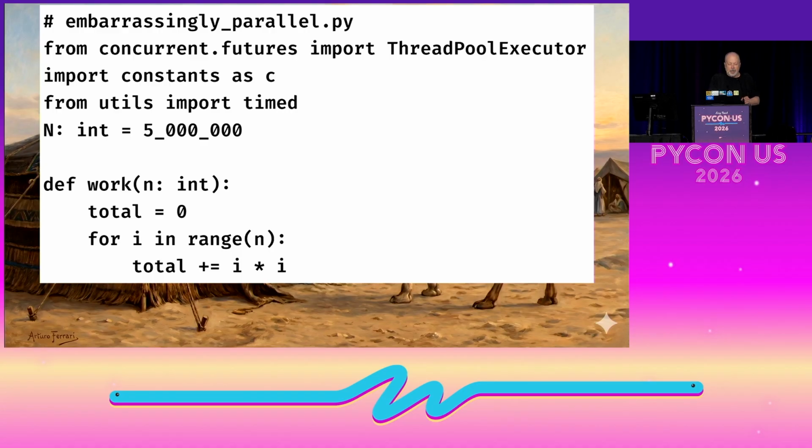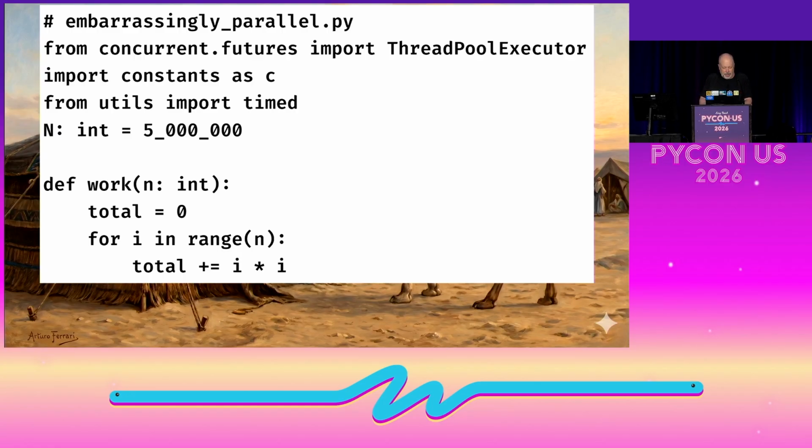So here's an example where all we're doing is some sort of calculation. I'm even throwing the calculation away, so who knows? Presumably we would want to return it at some point. But we're doing all these calculations, but they're completely independent of each other. So if I fork out a whole bunch of these things, none of them are going to step on each other. And notice I don't need a lock, so that's kind of nice.